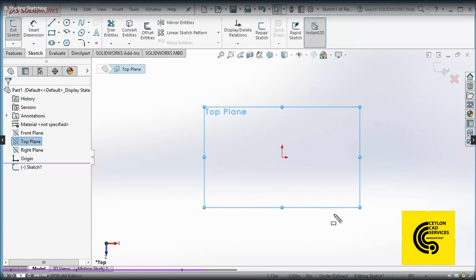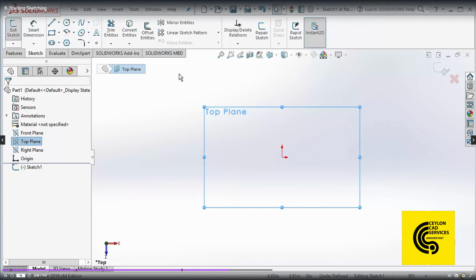How can I tell that? I can see this button here. That means the sketching is active, so I can sketch. If I want to exit the sketch, I just click on this, or click on this exit sketch button on the left side. So these two tell me that right now I can start sketching.